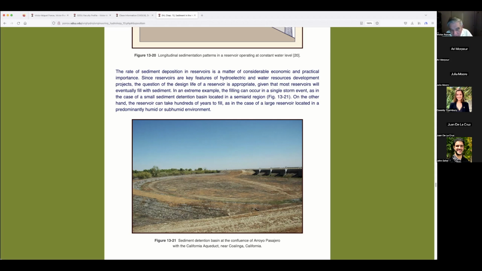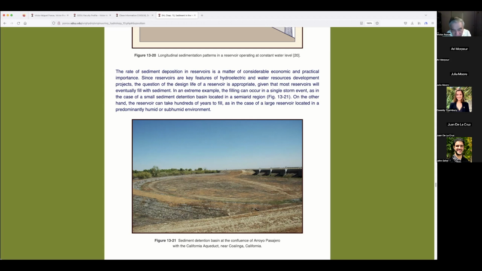The Department of Water Resources didn't want the Arroyo Pasajero to dump a whole lot of water into the California Aqueduct, which, as you know, brings a whole lot of water from the north, from the two dams up there, from Shasta and Oroville, I believe. Oroville, by the way, almost breached and broke 5 years ago. You must have heard of that. Everybody heard of that.